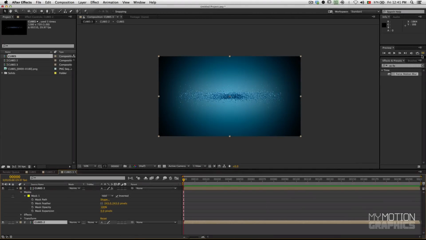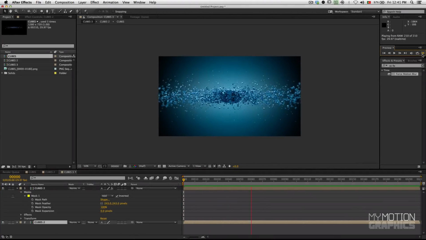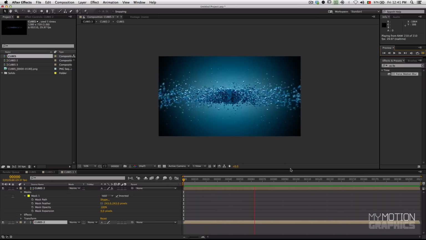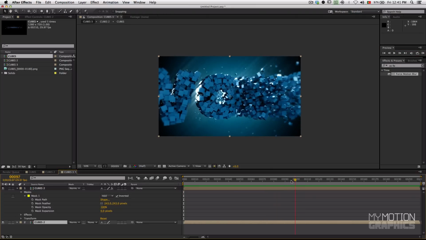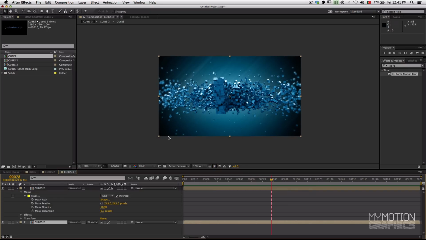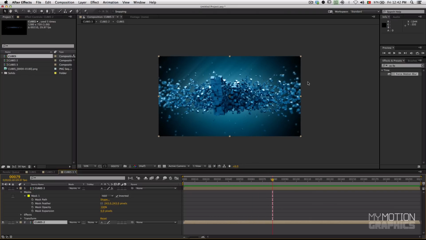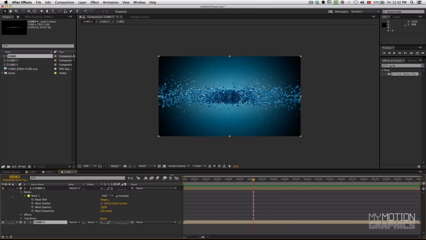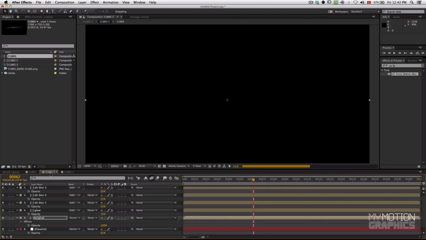Okay, so now we have our RAM preview built. Let's take a look at it. And this is the time that you take a closer look and see what you can improve. And what I'm going to improve right now is I'm going to brighten a little bit these corners over here and there on our background, and I'm going to add a vignette on top of everything so that these parts over here and there, they kind of get a little bit more darkened. It's going to be easy, so let's do it right away.